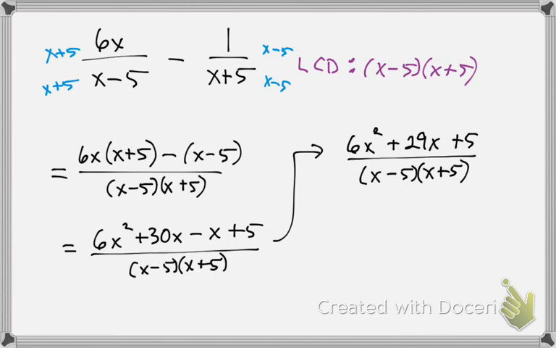So let's see what we can do with that numerator. What do you got? 6x and x. 1 and 5. The only way that's going to work is a positive 30x and a negative 1x for the outside and inside respectively, right? But that doesn't check out, right? Because negative 1 and positive 5 is negative 5. That didn't work.